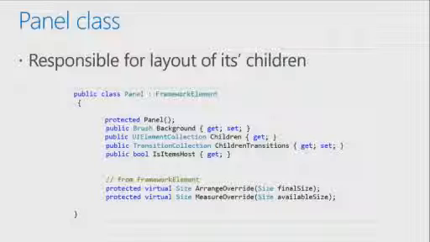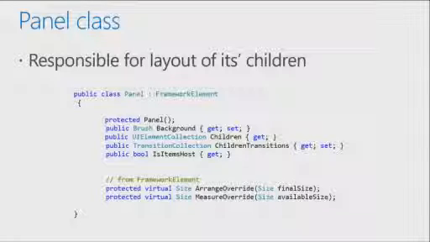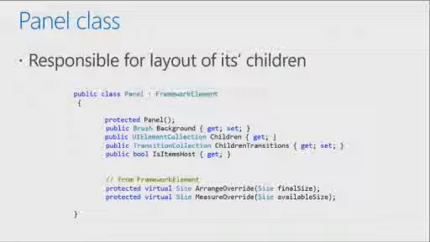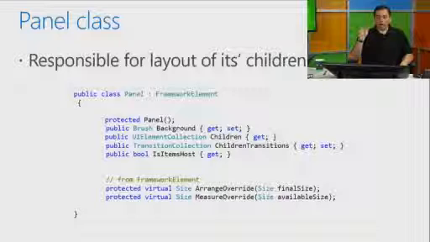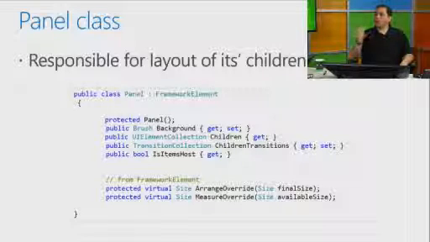We always say, the old saying used to be, UI element is where life begins. So at the UI element, we have layout, input, focus, and eventing. Then at the framework element, we add the data binding and all the other stuff. And then at the control element, which we'll get to, we'll add the templating. Exactly. So a panel is a framework element, which means it has life, and its job is to just arrange objects inside of it.